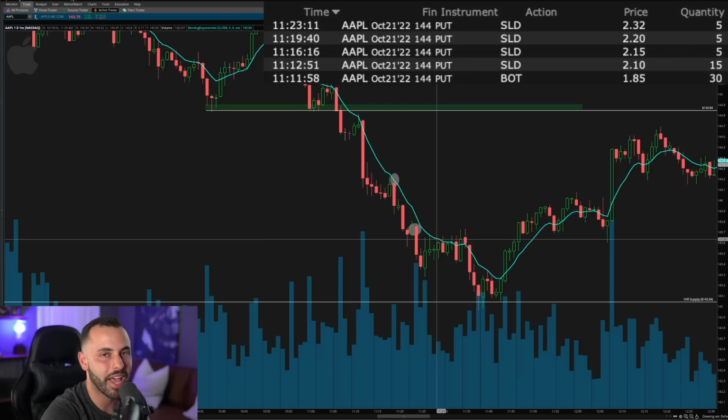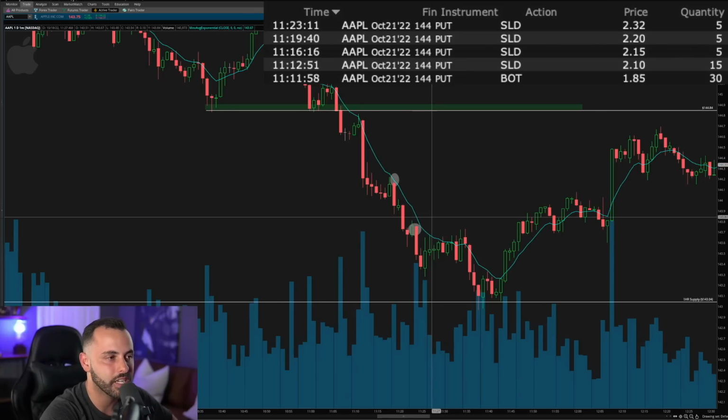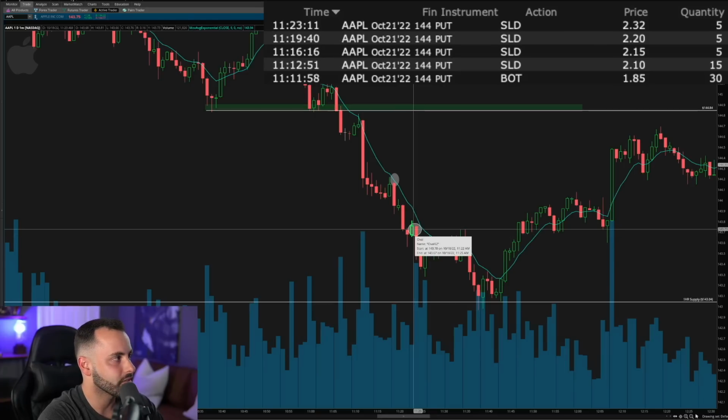I was happy to be back in the green after a very nice Apple trade. I wanted to lock it in. I had a small amount of contracts left, and I just went ahead and locked in those profits and called it a day after a break and retest, right? It was getting on to around 11:30. That's a little bit later than I like to trade. So right here, I took it all off at 11:23 for $2.32 on that contract.